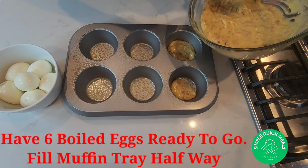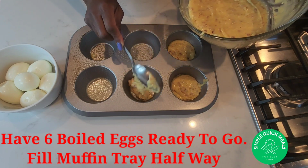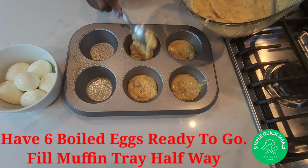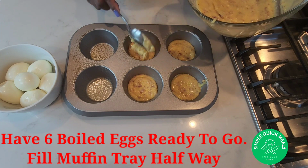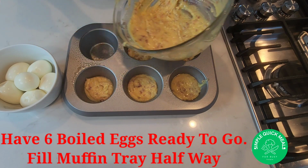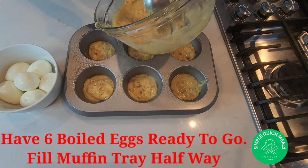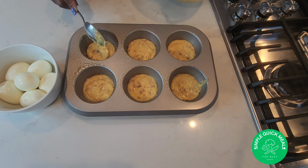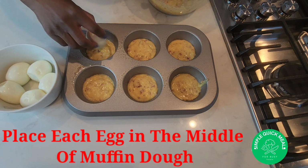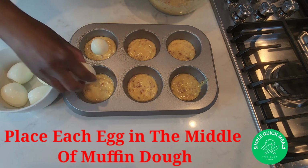And once they're cool, you start to fill your tray halfway first. So you fill it halfway into the tray first. So the reason you are filling it halfway is so that you can be able to place your egg in the center of the muffin spot.